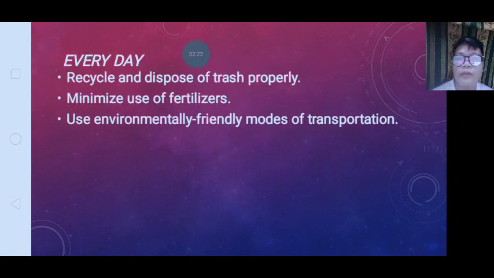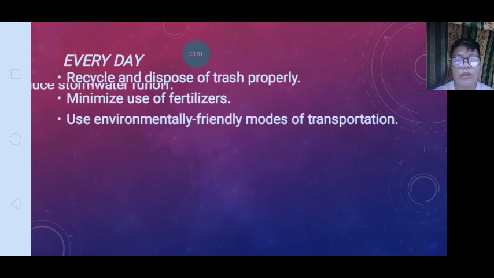Use environmentally friendly modes of transportation. Instead of driving a car, try to walk, bike, or use public transport like buses and trains more often. If you are planning to buy a car, choose a fuel-efficient vehicle like a hybrid or electric car. Using these cleaner transportation methods can help reduce the amount of greenhouse gases emitted into the atmosphere. These emissions contribute to ocean acidification and increase ocean temperature. More acidic ocean waters impede coral growth, and warmer waters cause coral bleaching.